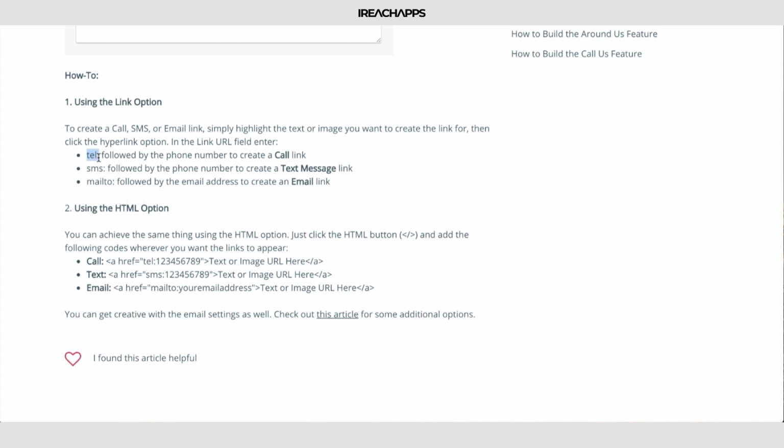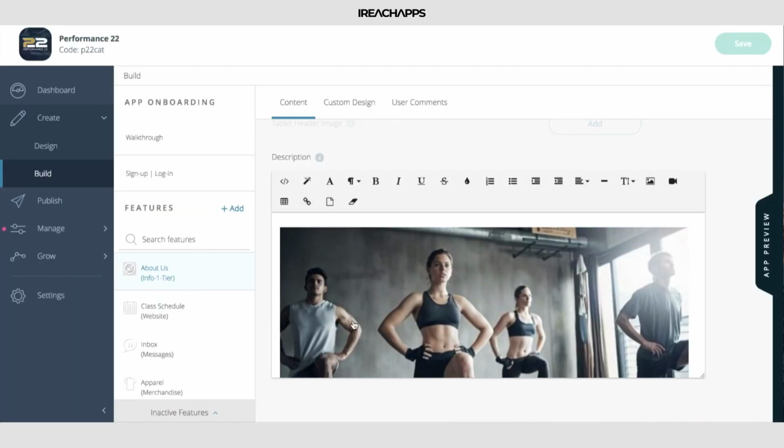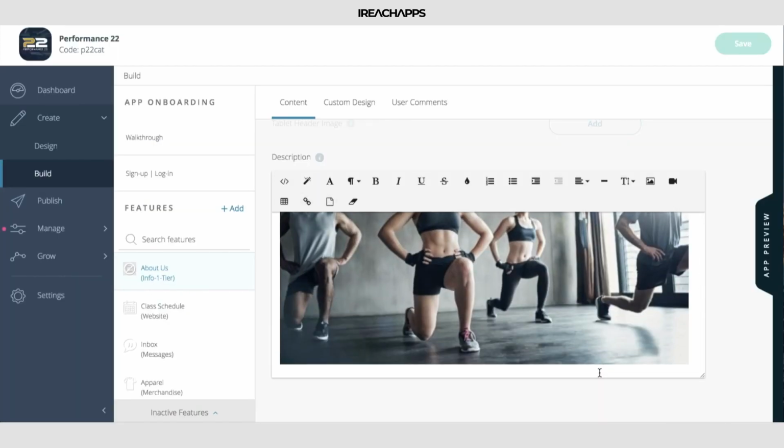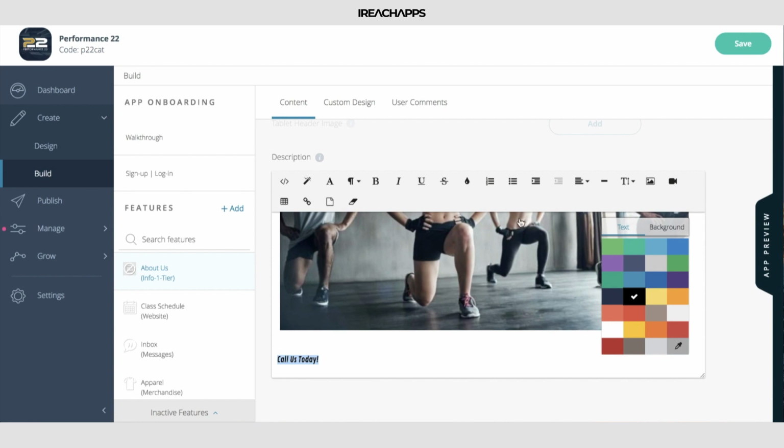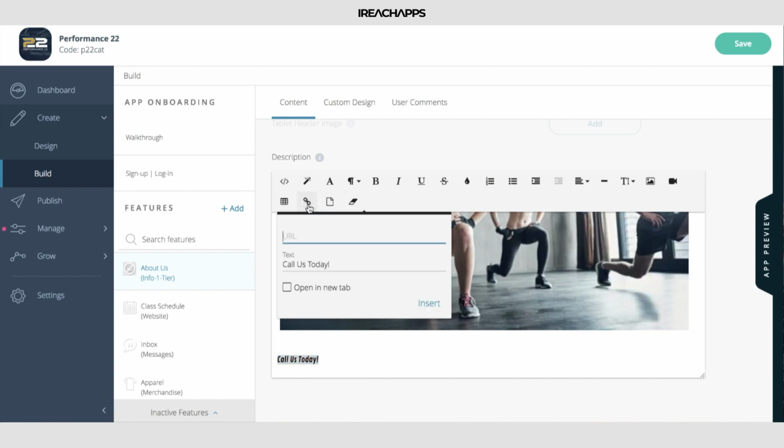In this instance, I'm going to literally copy this TEL colon. I am going to say call us today. And I'm going to set this up as though it were a hyperlink. So I want to click this insert link button. And instead of typing a URL to a website, I'll put the TEL that I copied from that article.